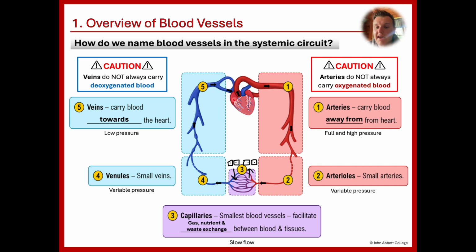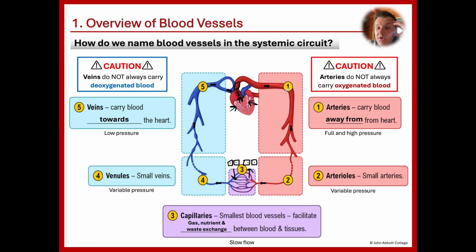So all this to say, I want you to imagine being a little red blood cell over here, okay? I want you to imagine you, the little red blood cell over here, and the heart contracts and pushes against the liquid. You will feel a very high pressure, a full and high pressure at this area. So the arteries have the highest pressure in all of this system. The arteries will get a kick, a wave from the faucet that turns on, from the contraction of the heart. It will feel the highest pressure.